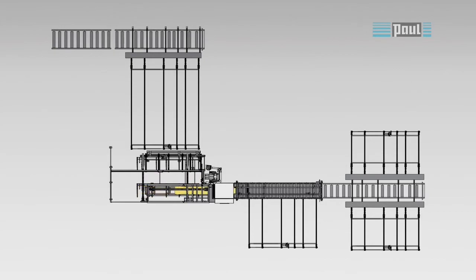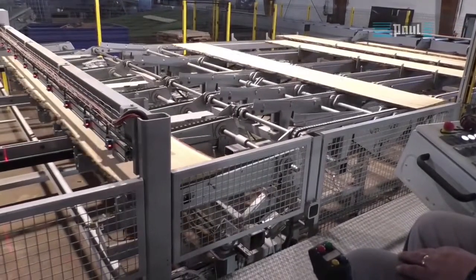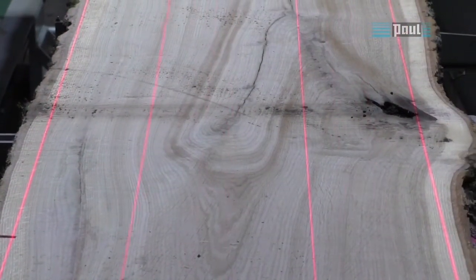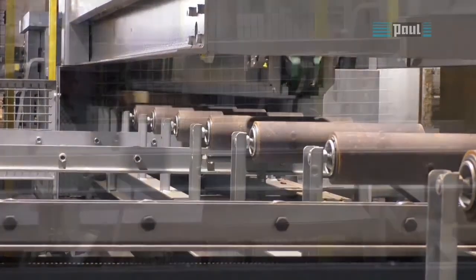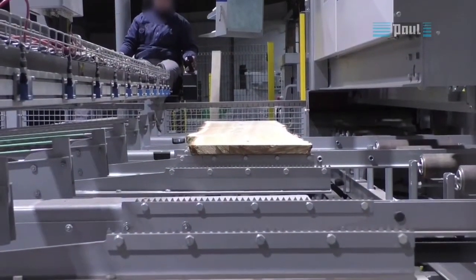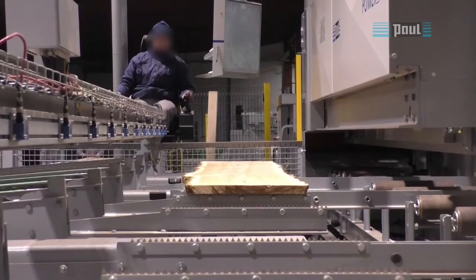Here's a little line we've got set up. Optimizing in-feed system with the laser lines for the operator to adjust if needed. Here he's just measuring the width of the board, and then it shows you with the laser lines the cutting solution that's been determined. It then takes the board underneath our top chain. The top chain comes down, the bottom rollers lift the board up, and it's guided into the saw rather than positioned against a fence, which a lot of times it bounces away from, especially on high-speed type ripping applications.